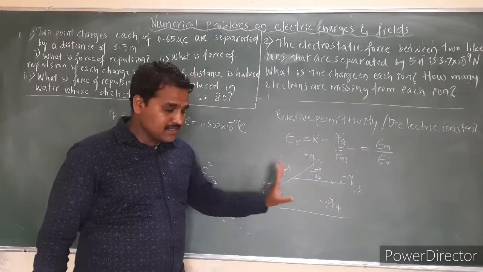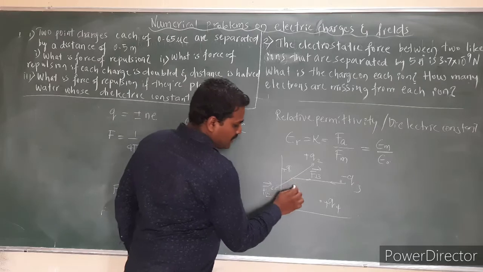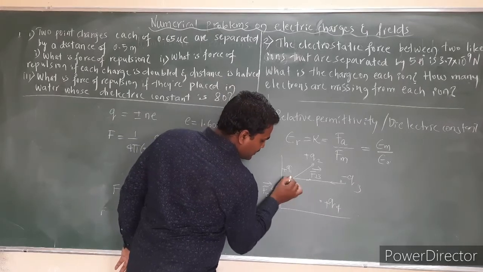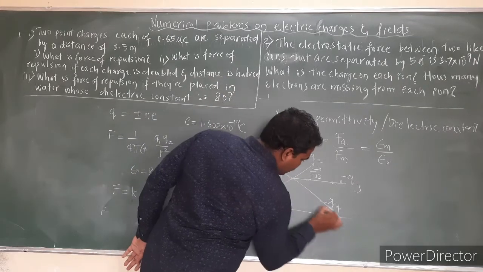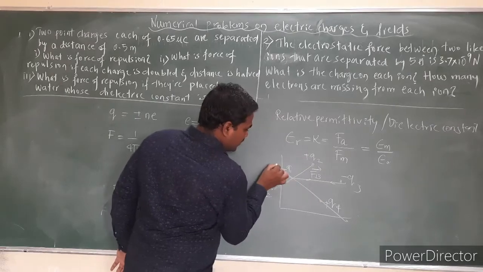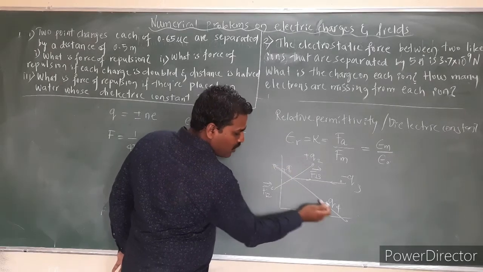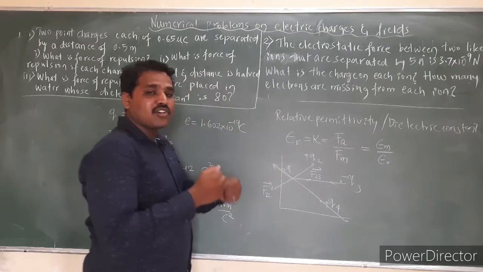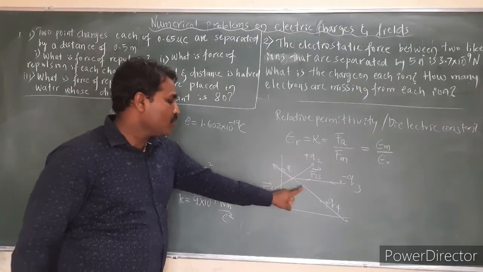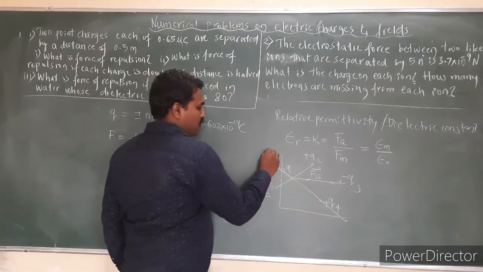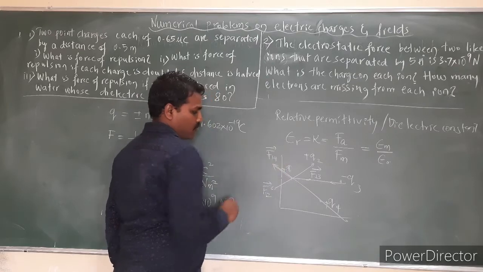They are positively charged here. They are positive charges, so there will be a repulsive force between charges Q1 and Q4 here. So this charge Q1 will try to move away from charge Q4 because of the repulsive force between Q1 and Q4 here. So this force I write as F14.